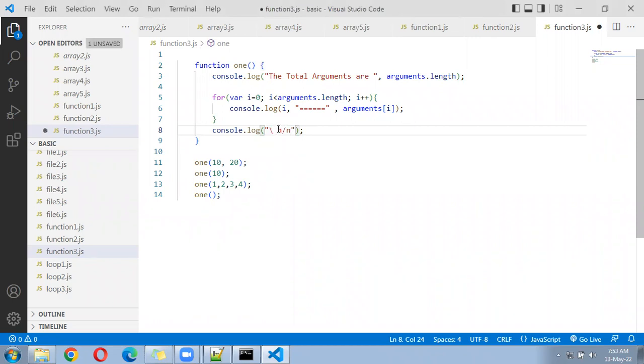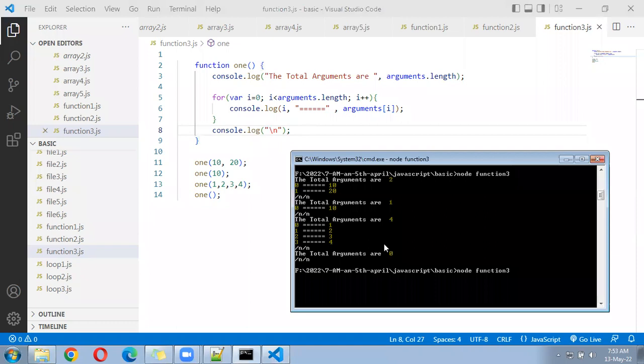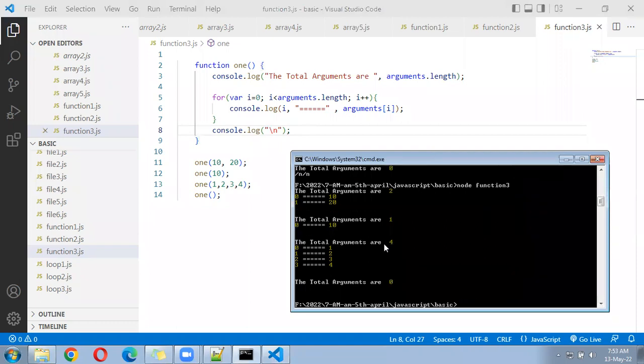Backslash n will be okay. See, right? So you are able to find the dynamic number of inputs coming to the JavaScript function.